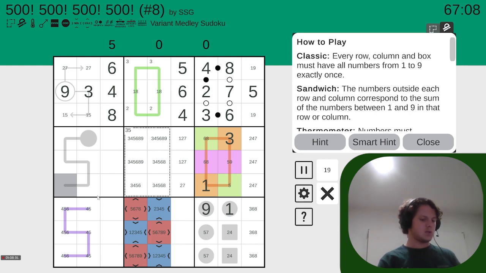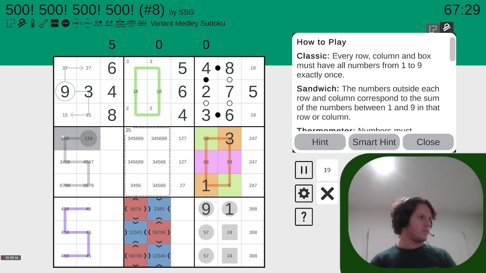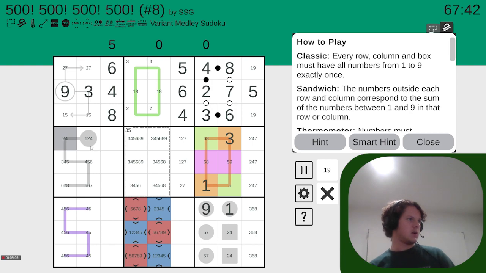What did we say this was? This has to be those numbers. Let me just whack these back in, because they probably got removed while I was having massive brain farts up above. This is obviously not simple. So these two can't be 3 now. 3 can't go down here. That can't be a 9, which means that can't be an 8. That can't be a 7. That can't be a 6. That can't be a 5. And that can't be a 4. Cool.